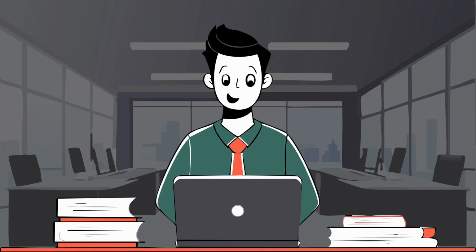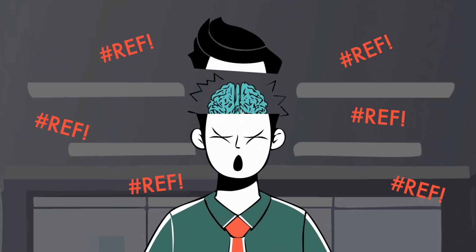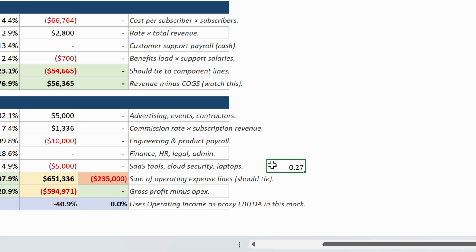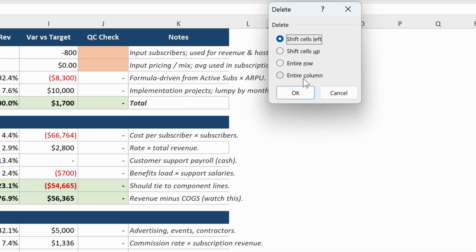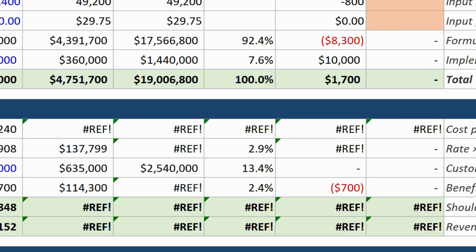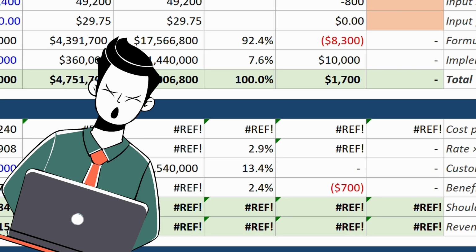We've all been there. You delete something you thought was safe to delete, and suddenly ref errors pop up in places where you least expected them. Take this innocent-looking cell. Appears to be a leftover. So why does deleting it break this here? Finding this out used to be a nightmare.